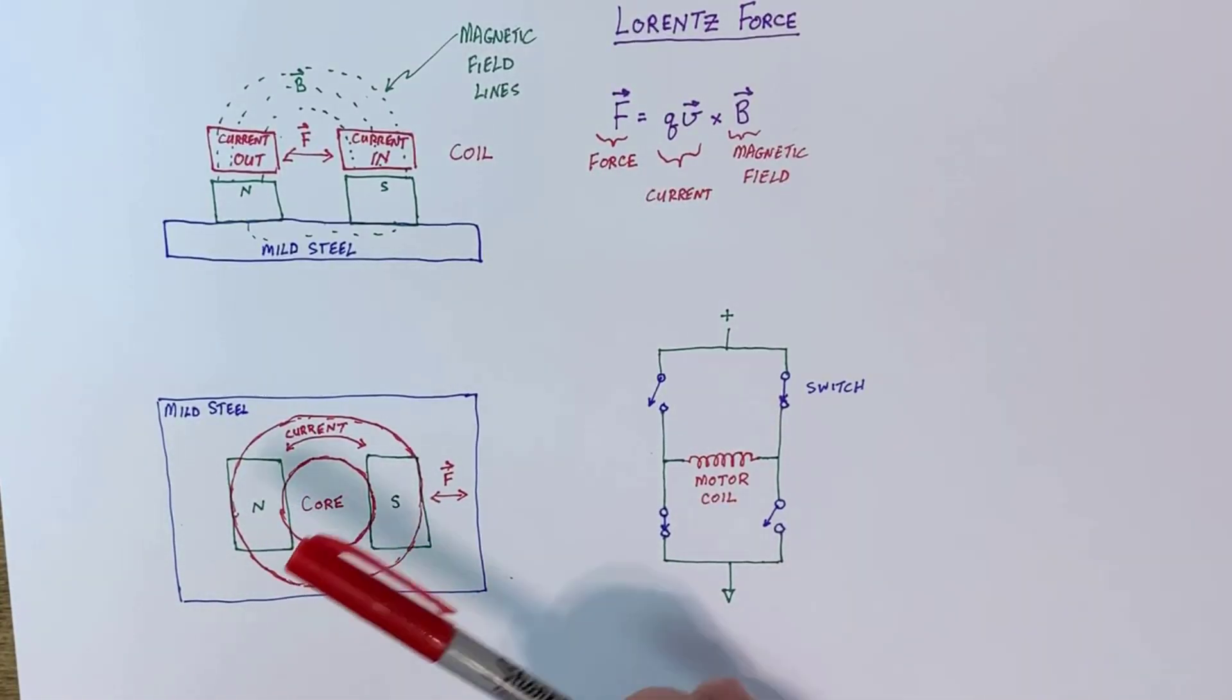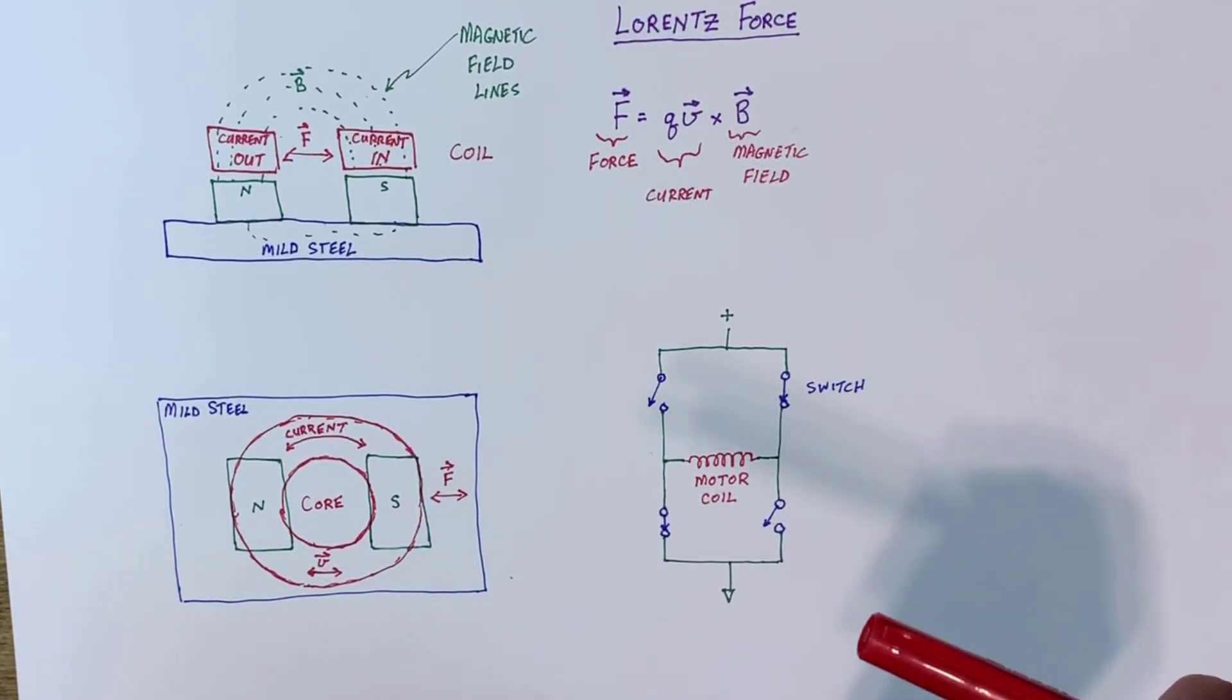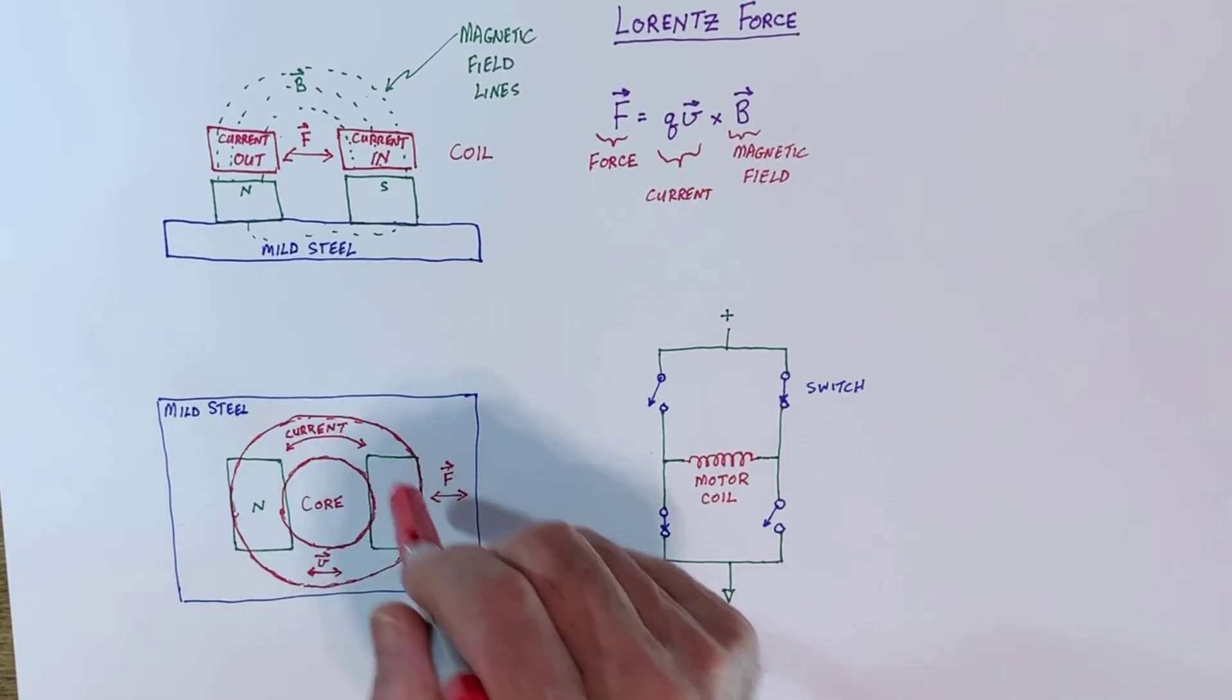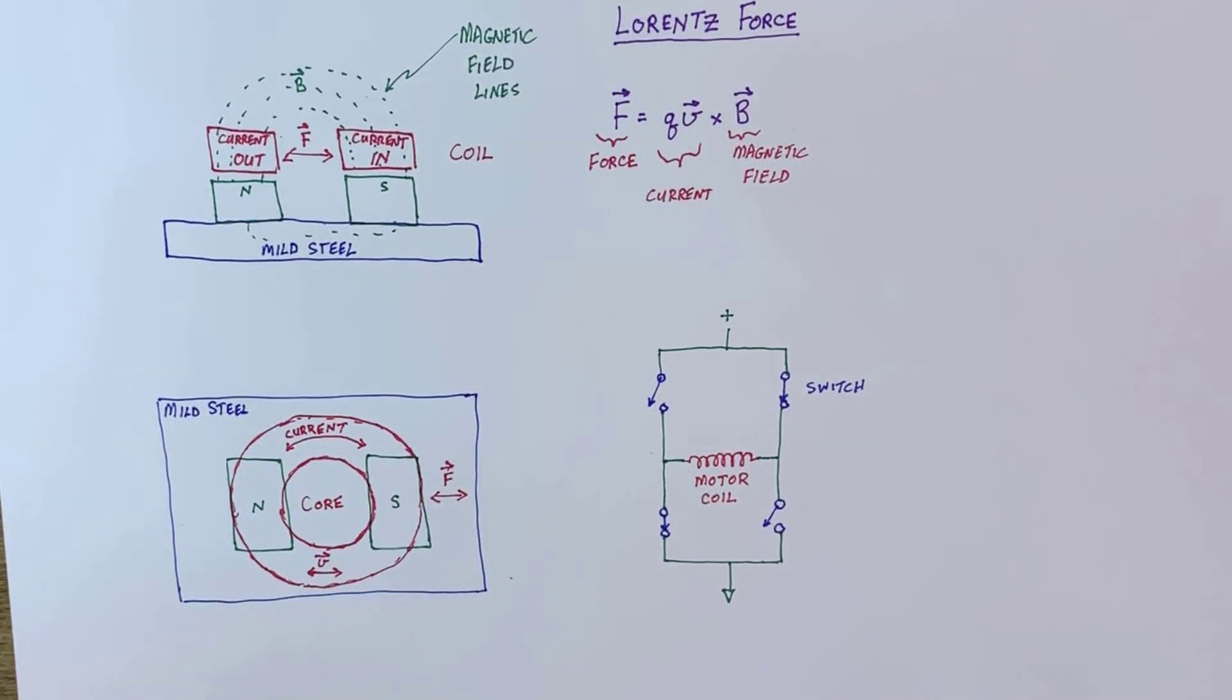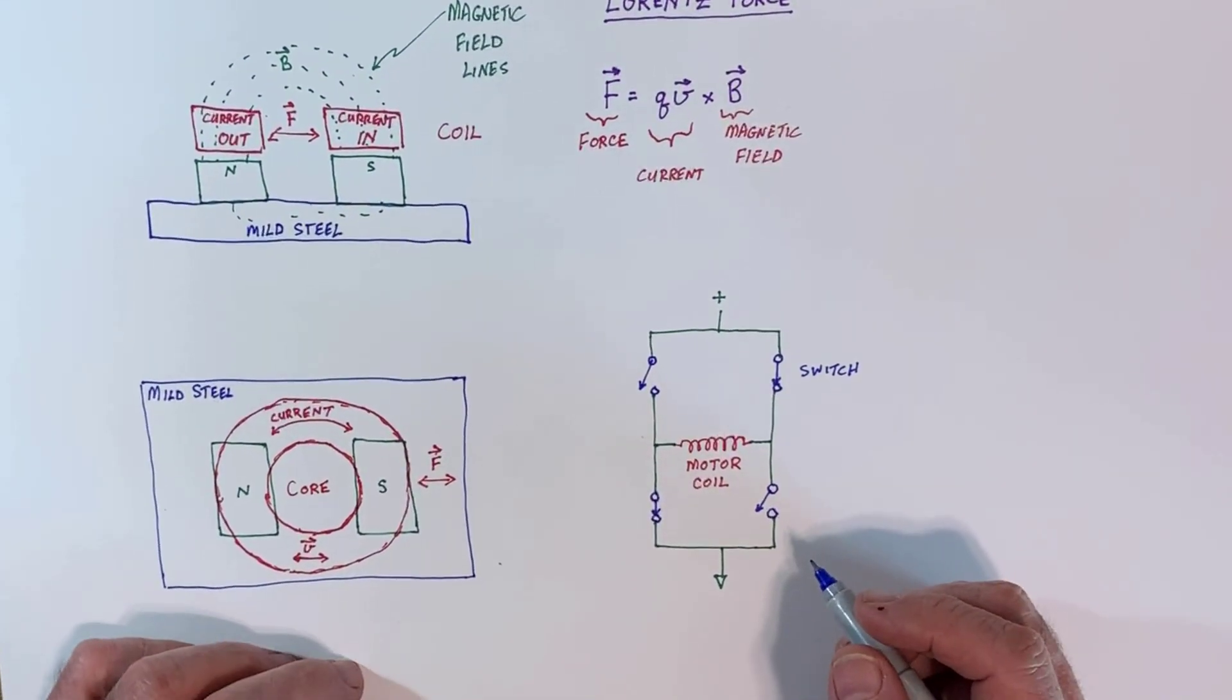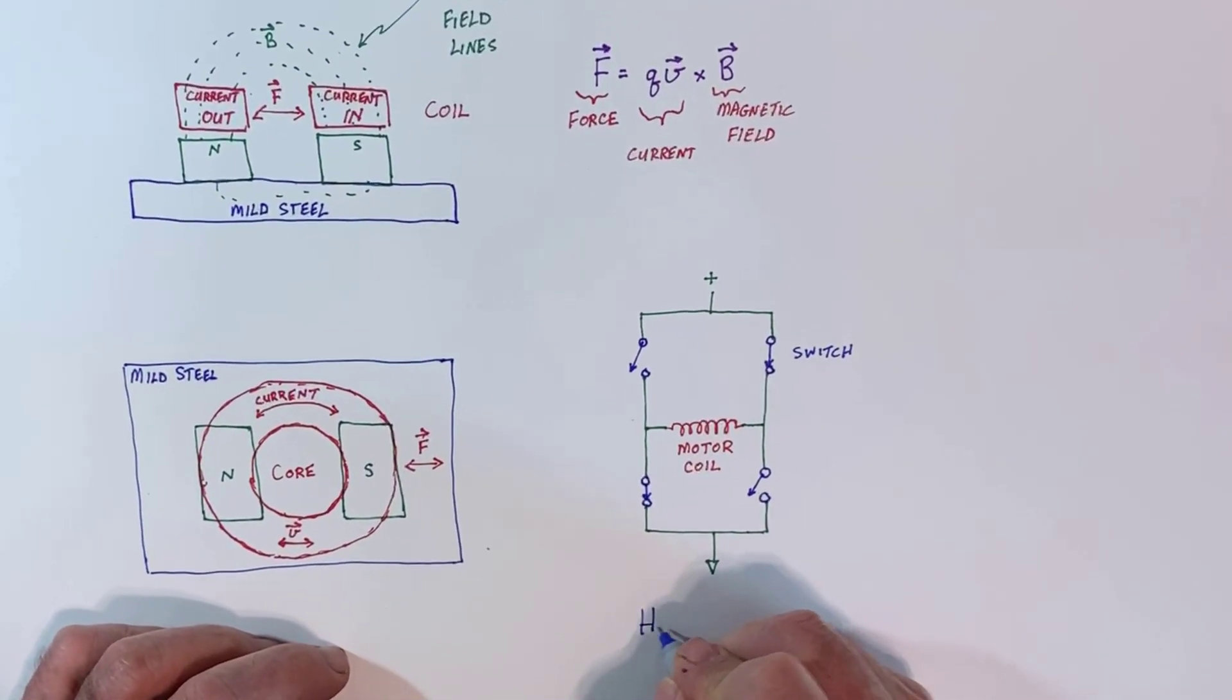To drive this, we need to be able to force current in one direction and then to be able to force current to go in the other direction. We generally don't have a bipolar power supply. We only have a power supply, say, 12 volts, which has a ground and a plus. So, I need to have some kind of circuitry that switches the current in the two different directions that I want it to flow. That's why we purchase or we make, we used to make these, but now we can buy them. They're very handy. It's called an H-bridge switch.